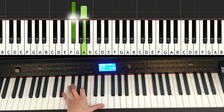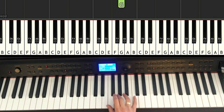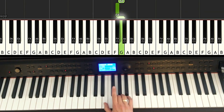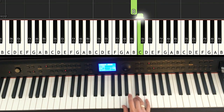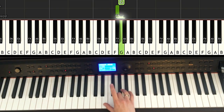Alright? So now we add the right hand. Let me show you the right hand separately. The right hand is easy. You start on G with the third finger, the second on F sharp, the first on G, so you need to do like that, then the second on B, the third on C, and the second on B again. So that was like that. Let me repeat.